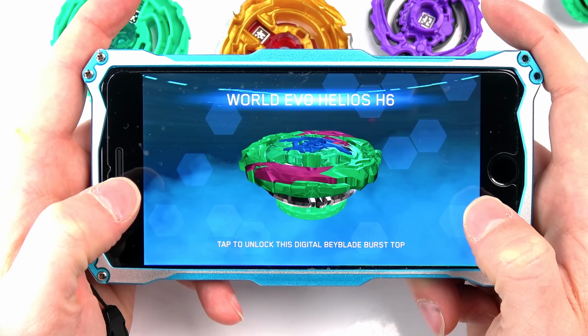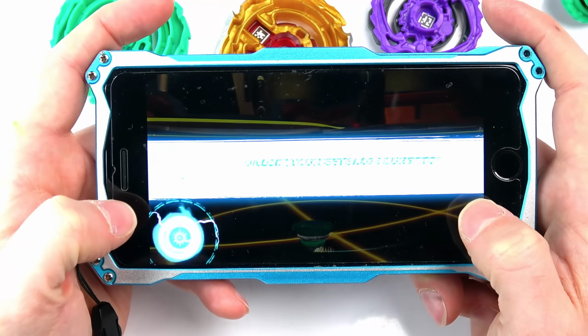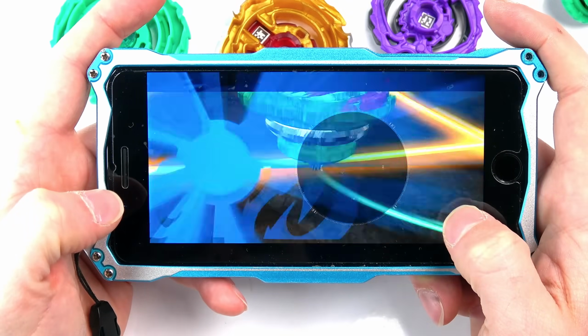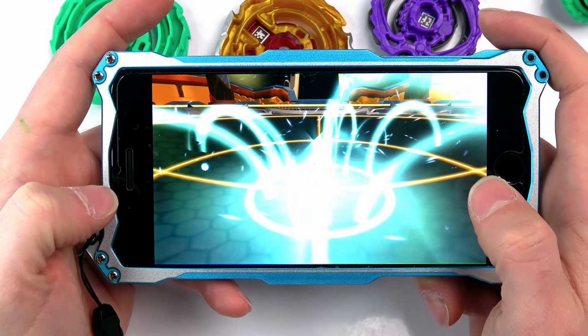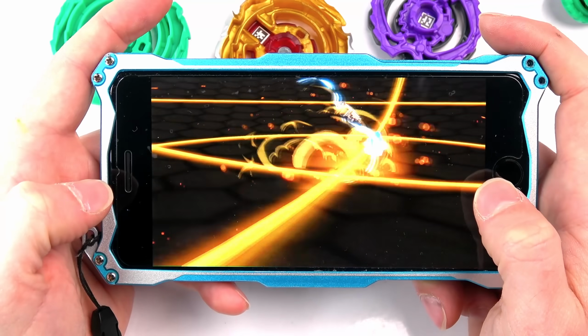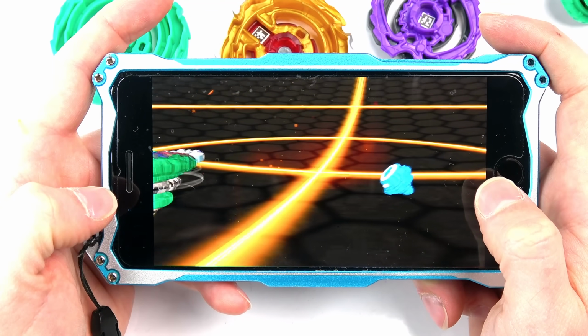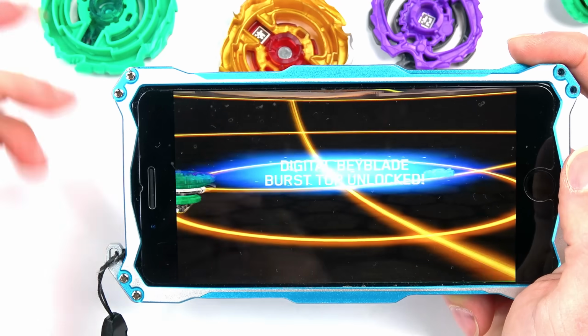World Evo Helios, nice. Let's get that attack right there. It's gonna be a Helios avatar attack as well, because obviously the core or the chip is Helios. I got that 100%. You know I worked it real nice right there. Burst. Pretty epic. Liking the colors again. Green's my favorite color, so you know. This is teal, but it's still green.